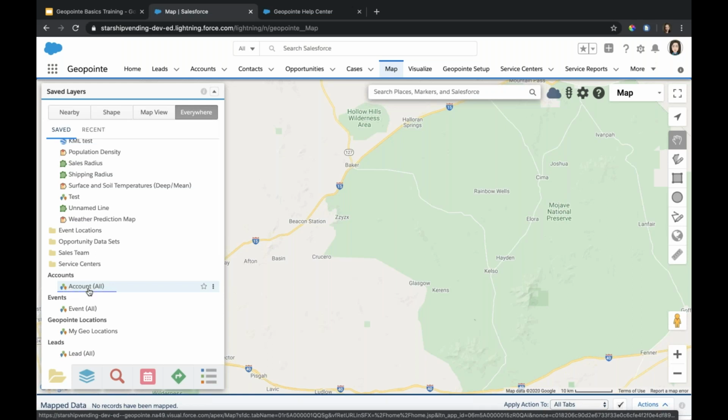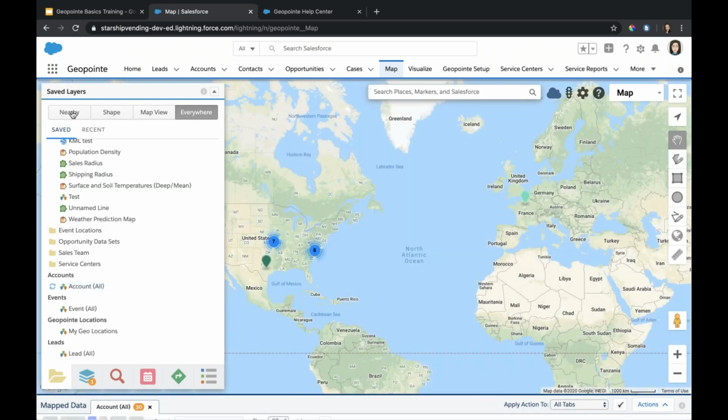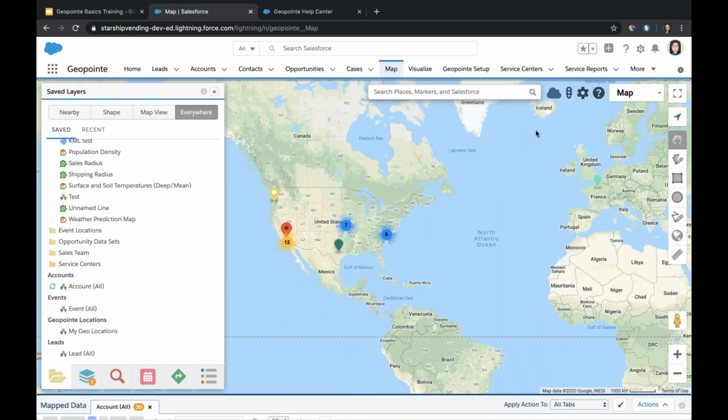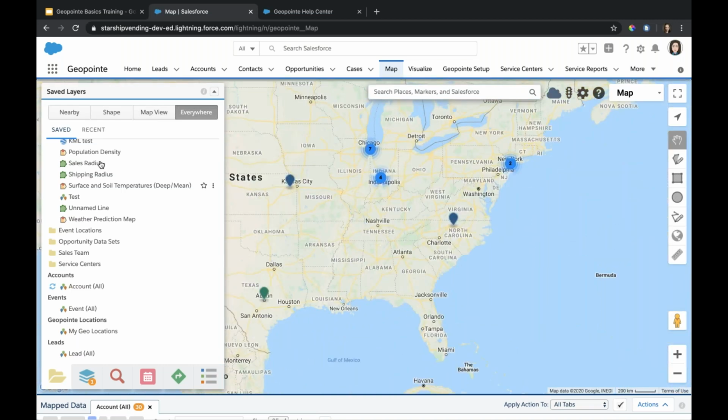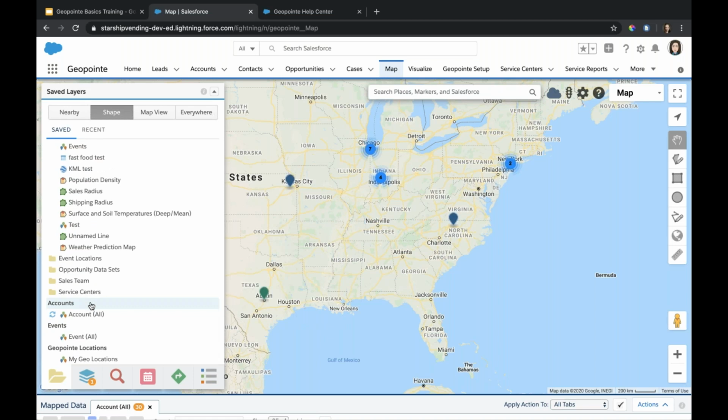And every time you click a data set or run a search like this, you're going to want to make sure you pay attention to the search type along the top. Right now I'm doing an everywhere search, so it doesn't have geographic limits. You can do map view, and it would just focus on the visible area of the map. Or if you have a shape on the map, as I just showed you earlier, you could search just within that shape, and you can do a nearby search. So we'll try some of those search types after we create our own data set, which we'll do now.